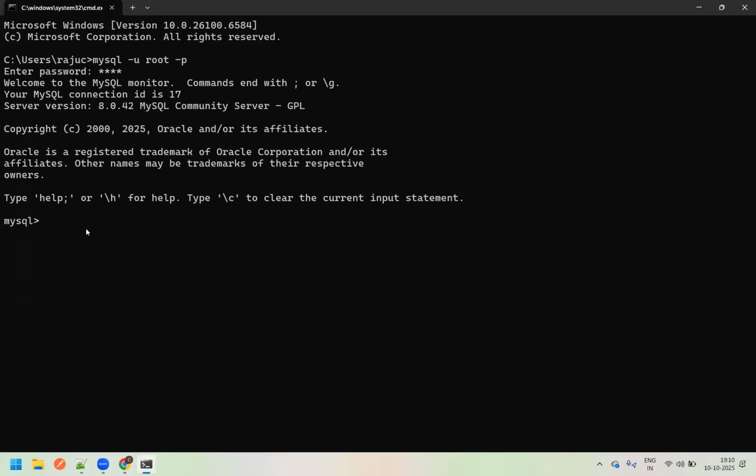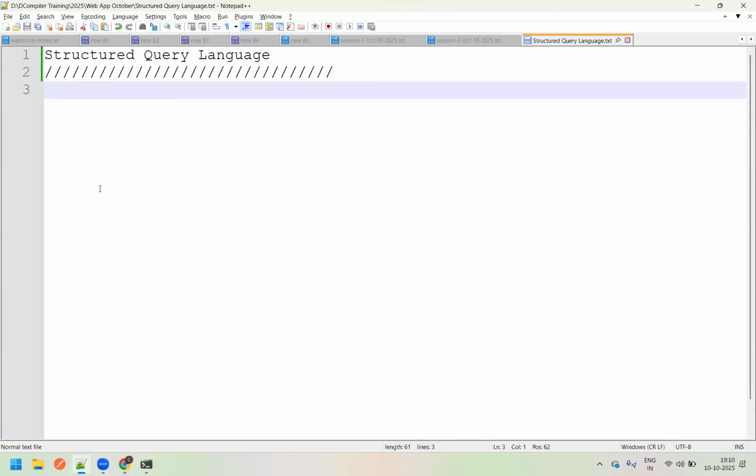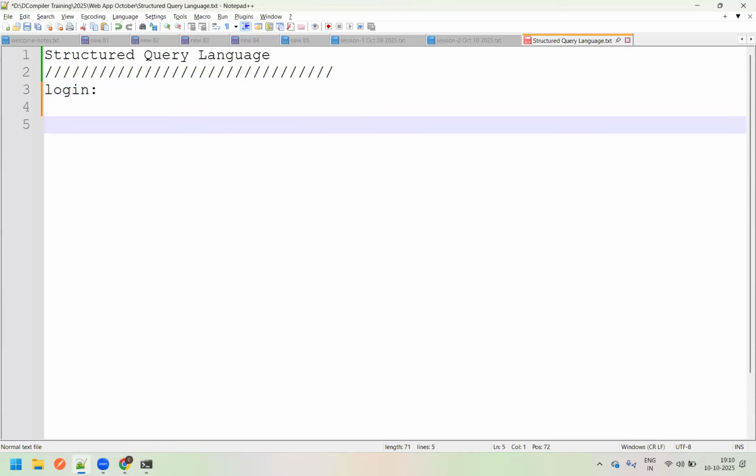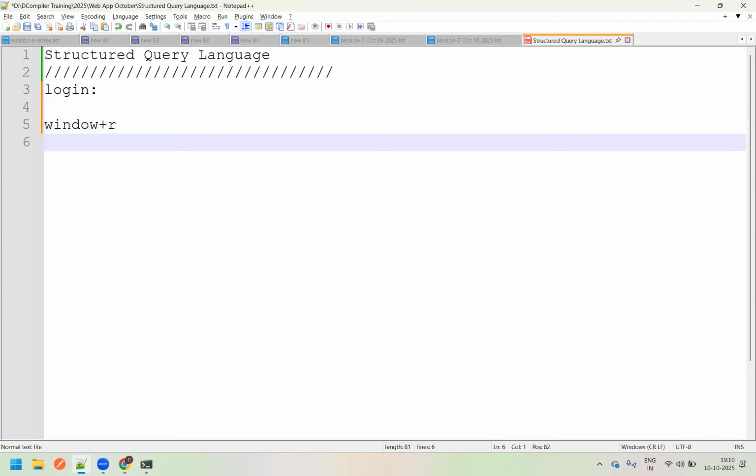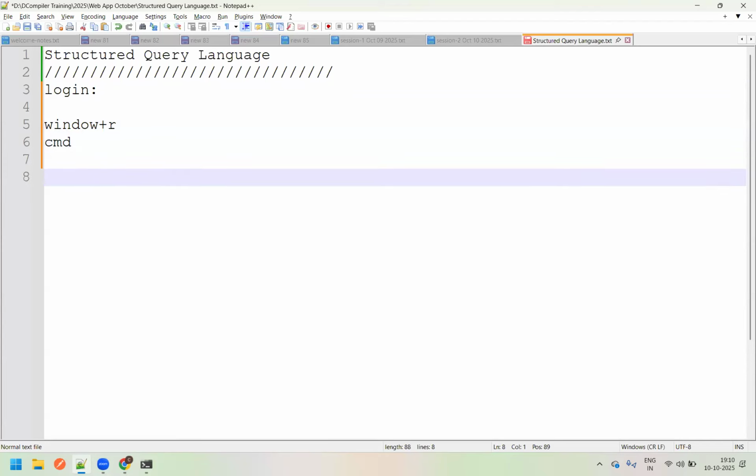First, I would like to record the logins. How do you log in? If you have installed everything, you press Windows plus R, type the command CMD, and then log in with mysql -u root -p, and press enter.